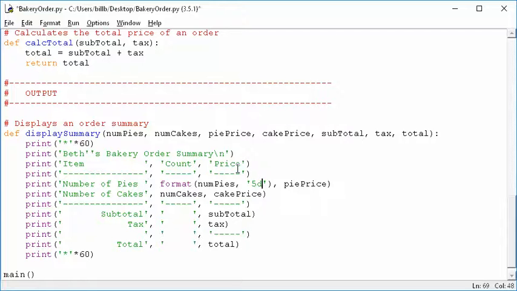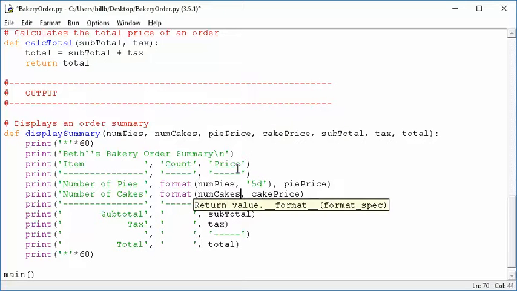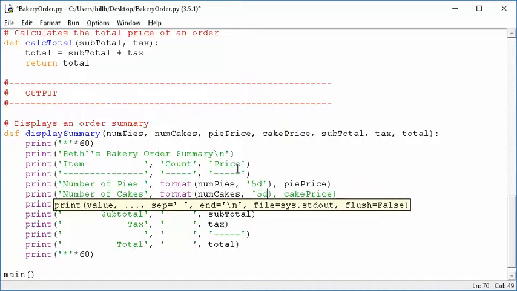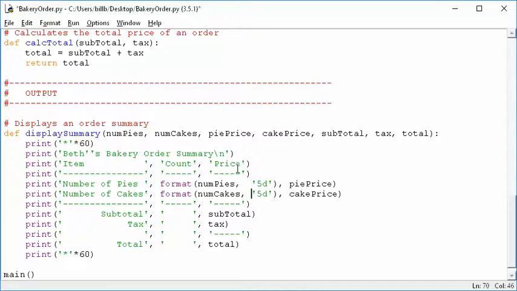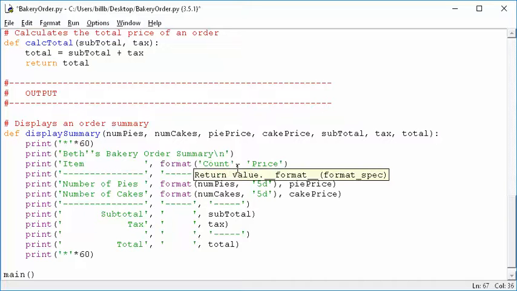Now to make that work with pies and cakes is really straightforward, right? I do the same thing here with number of cakes, and I do 5d, right? So I know that these two things are going to be perfectly aligned. Now, when it comes to these guys, I can either count 1, 2, 3, 4, 5. That's fine. 1, 2, 3, 4, 5. So I know those things are going to line up if I force them to be 5, but I can also do formatting on those. So if you want to, you can do something like this. It may seem silly, but for consistency, watch what can happen here.